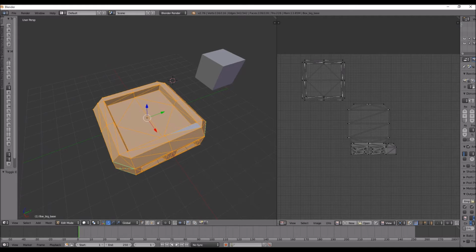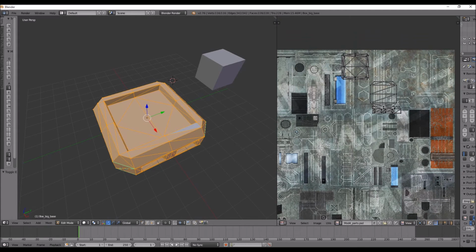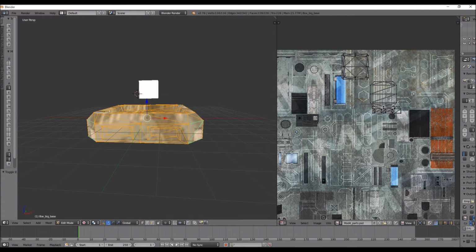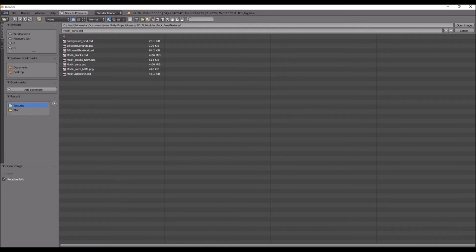And then what we want to do is go down to this little picture. It has a little plus sign. It says new, and it has open. We want to go down to the little picture, so it's going to be a dark gray. Open it. Open up mod for parts. And then we want to go into texture screen over here. So textured, and there we go. So that is not actually the texture for it, so we have to open it. I was thinking this was a different one.